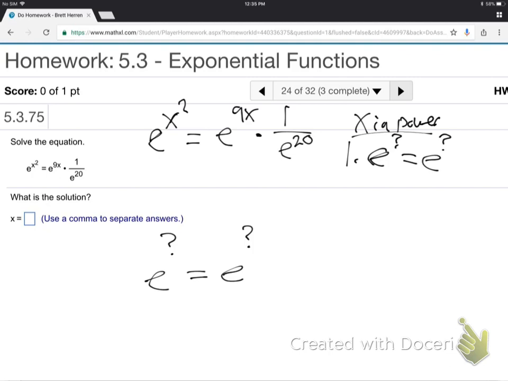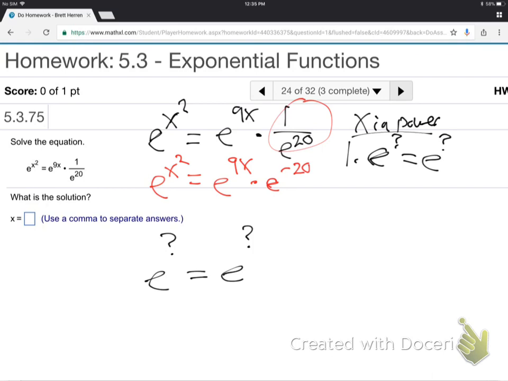So that means I got to do some algebraic trickery. What can I do with this? What is it? Good job. Do you remember that's negative 20? Remember, negative powers flip things? So they're pushing you now on all your knowledge of power rules. Obviously, it's the power section. So do you remember these rules from algebra? Negative powers flip things. So when I see that 1 over e to the 20th, I go, oh, that's just e to the negative 20. Right? Negative powers flip.